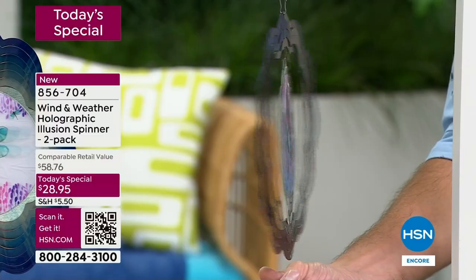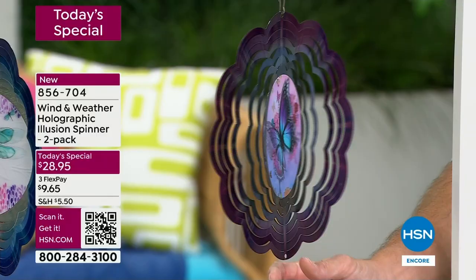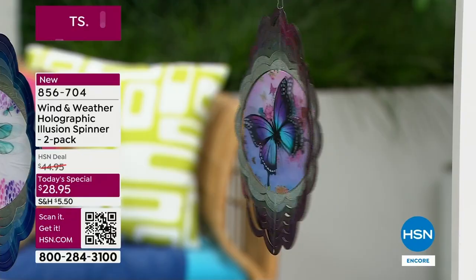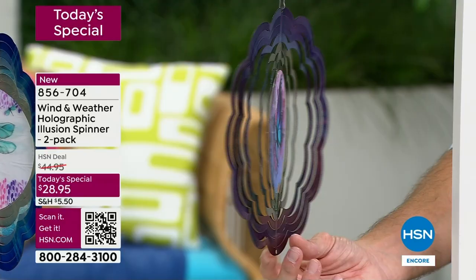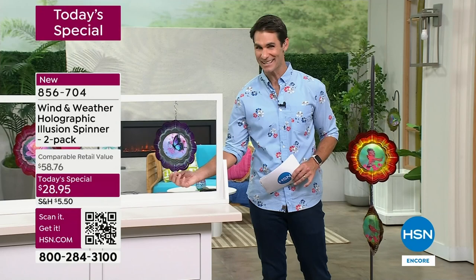Just a little bit of a breeze outside and you're going to maybe hang it in a tree, underneath an overhang. A little breeze catches that laser-cut metal that you see all around, you get that starburst effect - you see how that light kind of comes from the inside and bursts out. Those rings are specifically painted, and in the middle, for the first time ever, a wind spinner with that hologram design in the center. You can see the butterfly wings just flapping. Remember, you're getting a two-pack for $28.95.